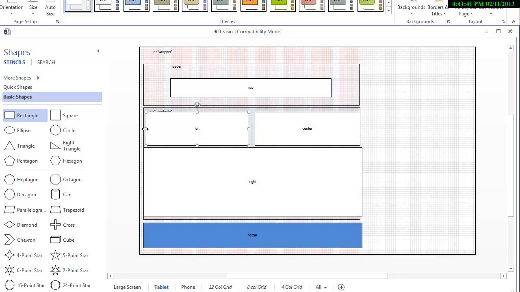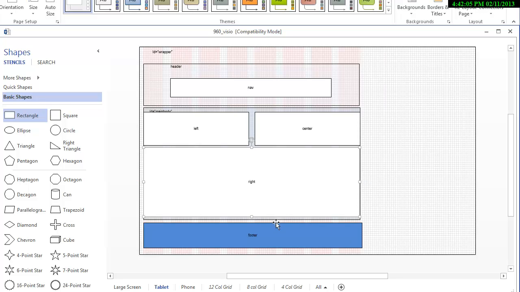I can do whatever I want with this, but you just need to be cognizant of how you want it to look when you are in the process of designing for that, in this case, tablet. So you really have to have an understanding of what you're designing for as you're going through and doing this.